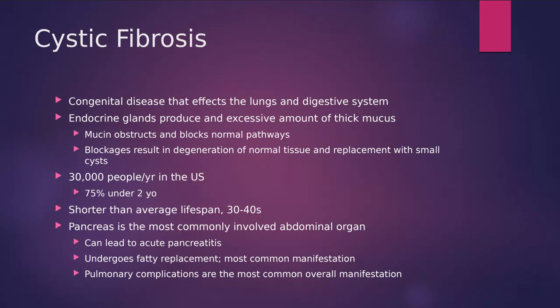So this is a pretty common type of disease. About 30,000 people a year in the United States are diagnosed with this. That's quite a bit. And about 75% of these diagnoses are going to be in children under 2. So this is a really, really unfortunate diagnosis, and this is a lifelong condition. We have yet to find a cure for this.